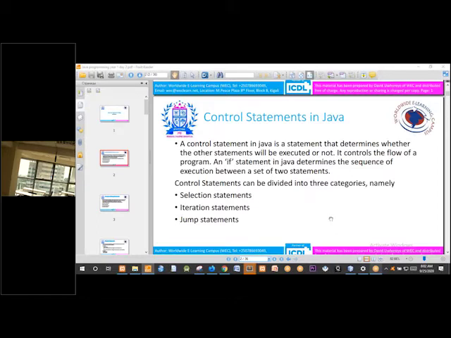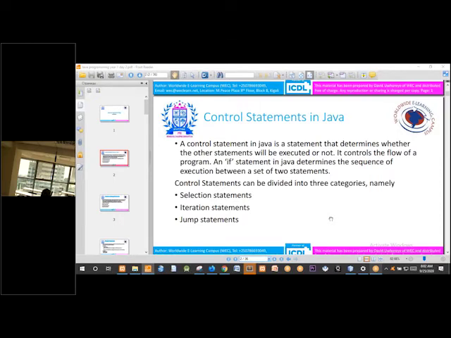So now, what is a control statement? A control statement in Java is a statement that determines whether the other statements will be executed or not.